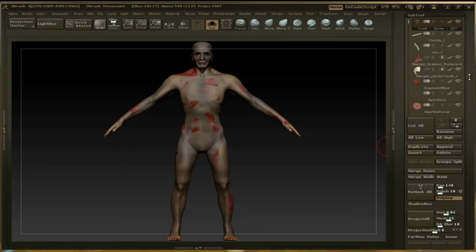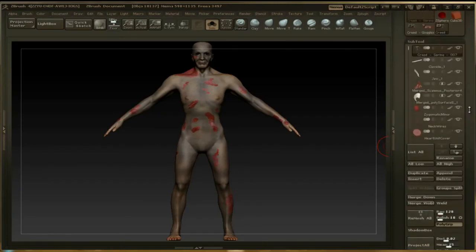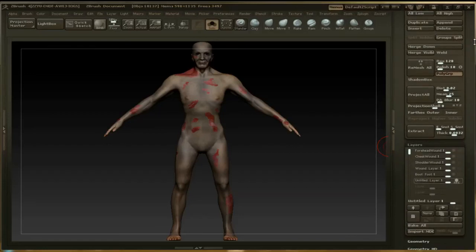That's a lot. But I realized that I needed to go back a subdivision level or two to add a certain level of detail, and then I can add really fine detail at the 10 million polygon level. So I was actually going to bring him down to 4. Problem that happens there, though, is that I've already done this texture at level 5, and that would really mess up the texture. It does strange things. You get this really huge pixelation problem, and so even though I wanted to go back that level, I think 5 will work just fine.